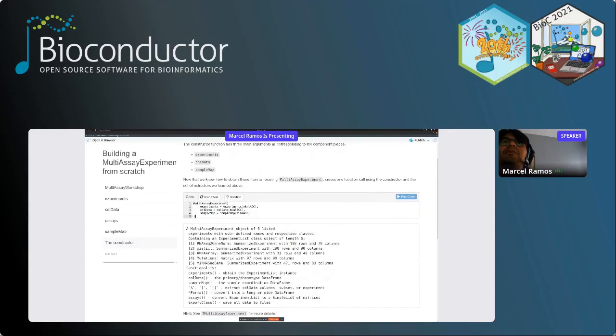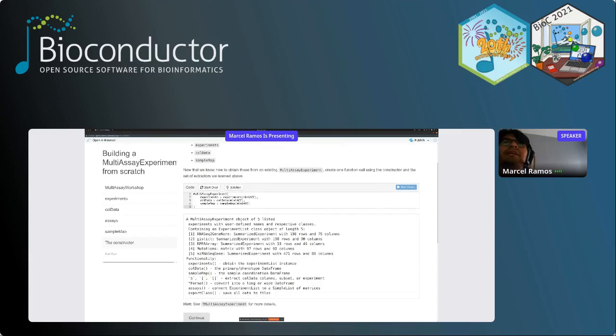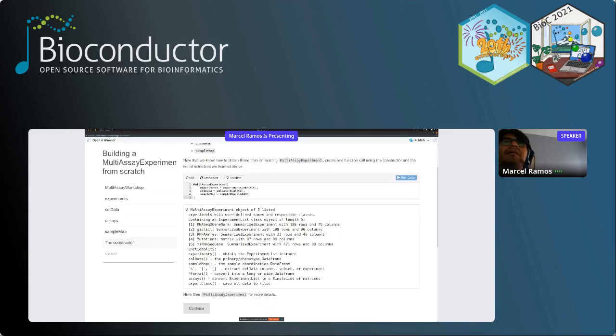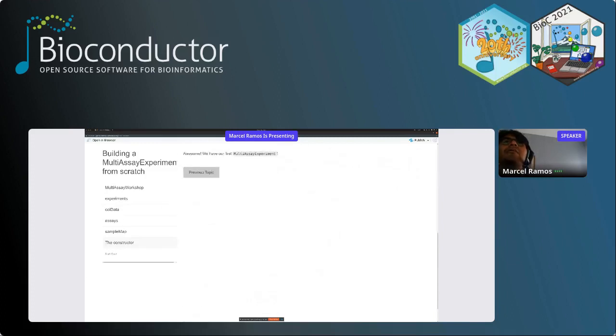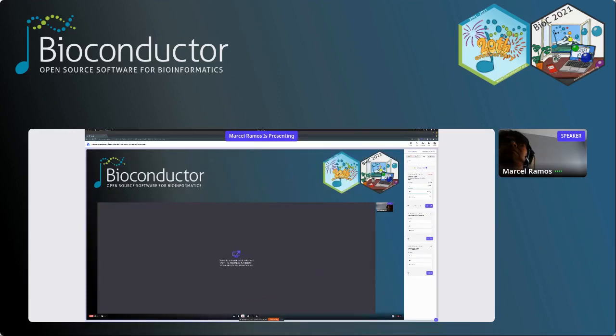And that will produce the original mini-ACC. So that's how we create our multi-assay experiment, and that was our tutorial here. So now let's look at, are there any questions?